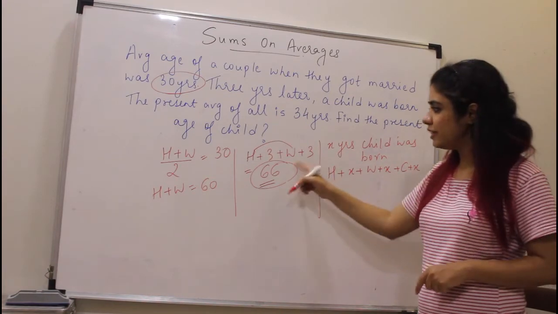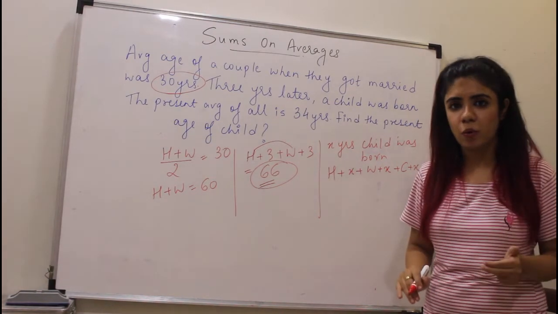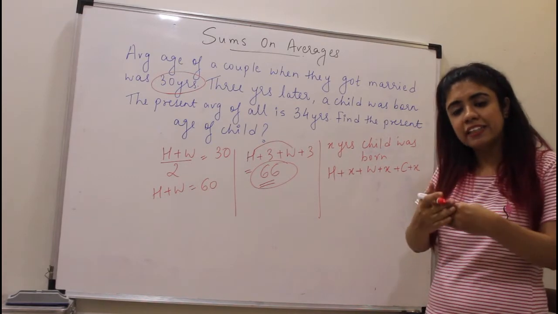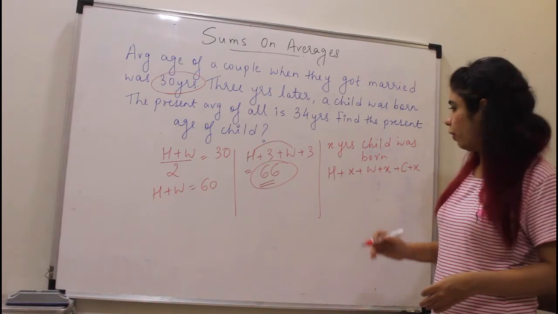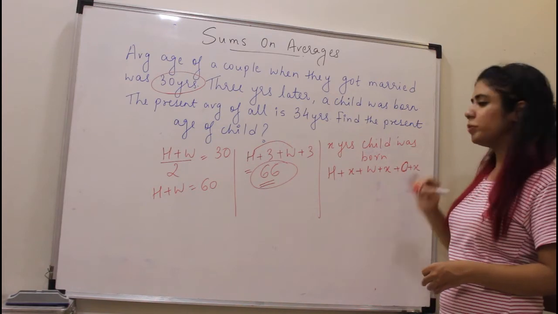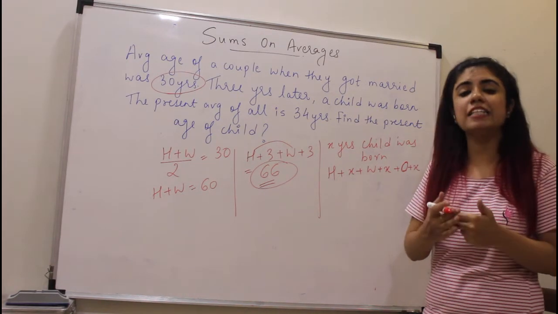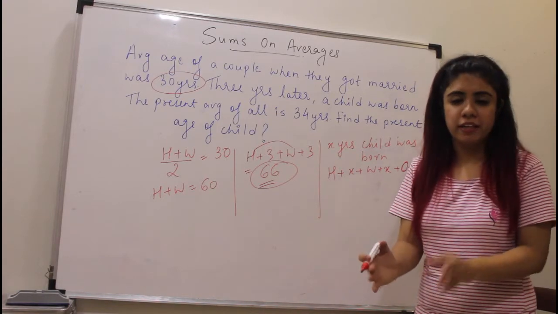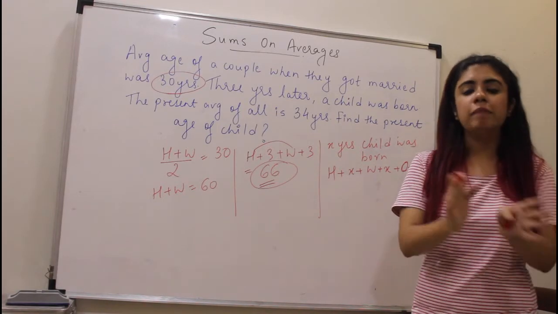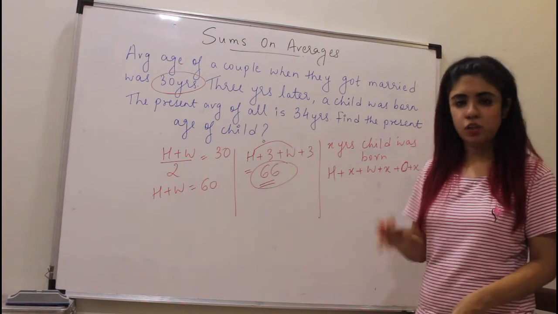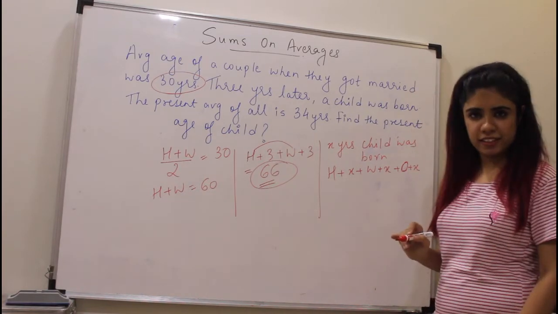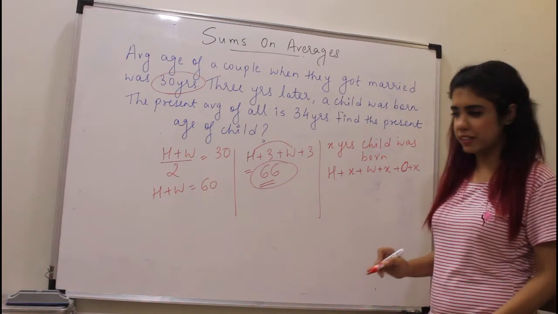So initially in this case your child's age was 0. So we are saying X years from the moment child was born. So you can also take this to be a 0. That time child was born and since then it has been X years till today. From when he was born until today, X years have passed. So child's age is X. Correct? So we have to find the value of X.